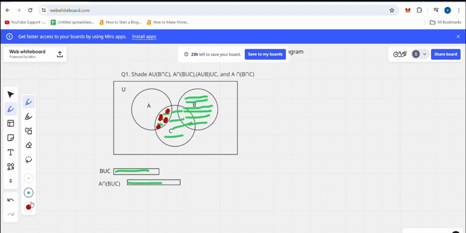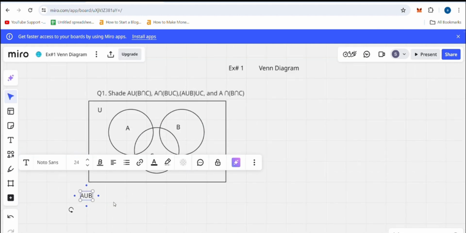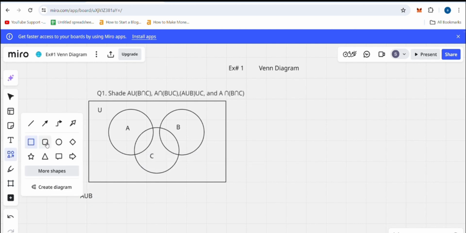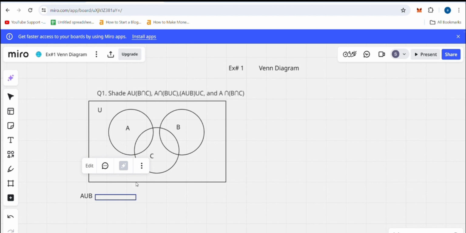In rectangular box, we will put both shading colors like this. Now we have to solve A union B union C. First, we will find A union B, which is the parentheses part. Since it's A union B, so we will shade circle A and circle B completely.